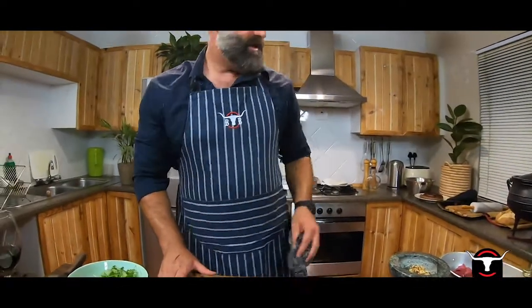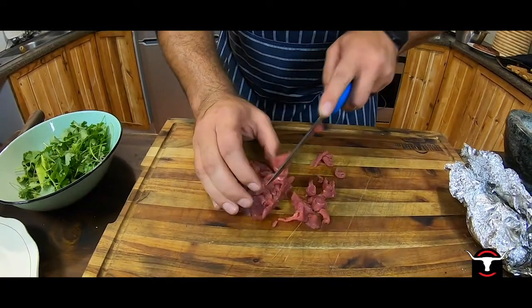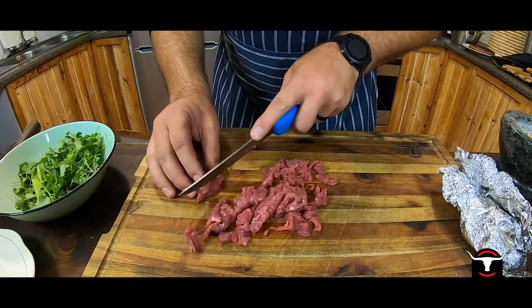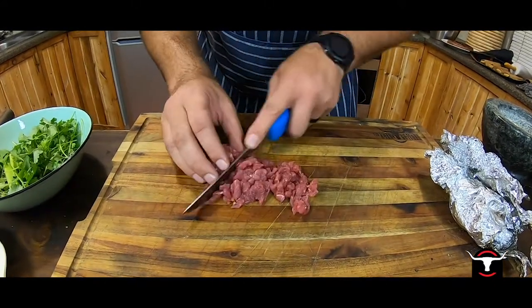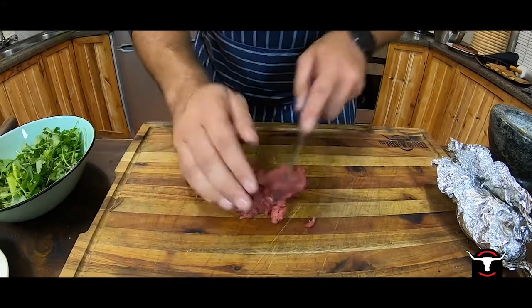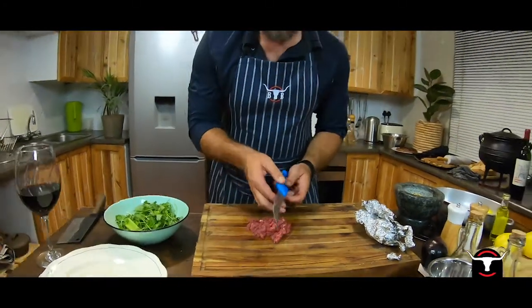We've got some more of the fillet left. What we're going to top this crostini with is very similar to steak tartare. I'm going to cut it up nice and fine — nice fine chunks. You don't want to put slices on toast; it just eats better when you have finely chopped pieces of meat. We're going to prepare this very similar to what we've done with the carpaccio, only difference is it's finely cut — like a rough mince. And it's a myth that you can only buy carpaccio from a butcher; you can make it yourself. Good quality meat, salt, pepper, lemon juice.